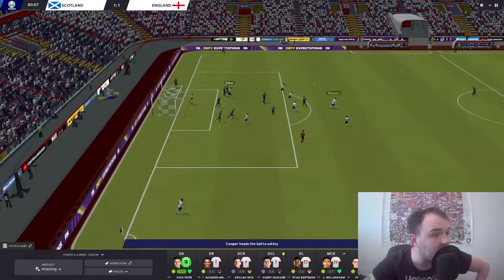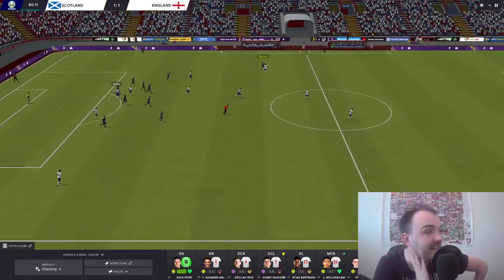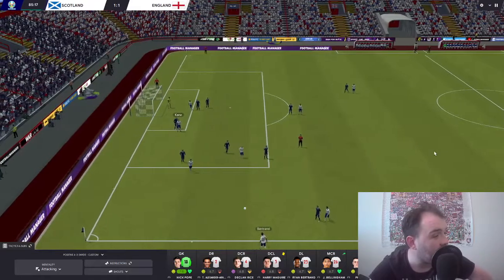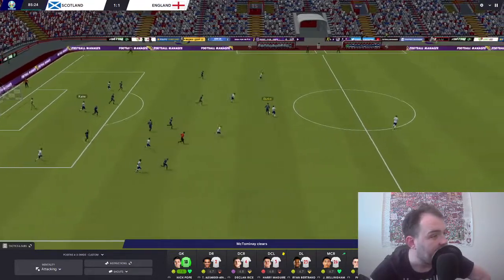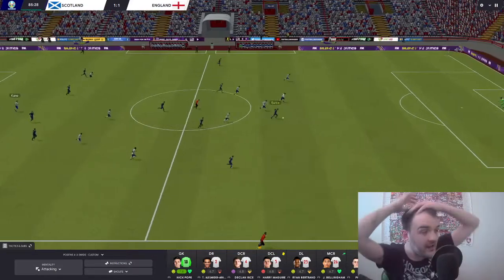Alexander-Arnold with the cross, and it's been headed away. Oh, this is not ideal for my heart rate, boys. Five minutes left to go. I was just about to make a change. Grealish with the cross. McTominay clears it. Now, Burke is coming forward. Please don't score another wonder goal. He might do. He's in.